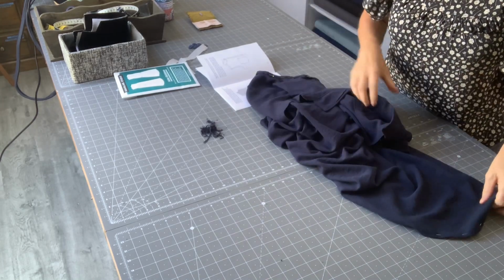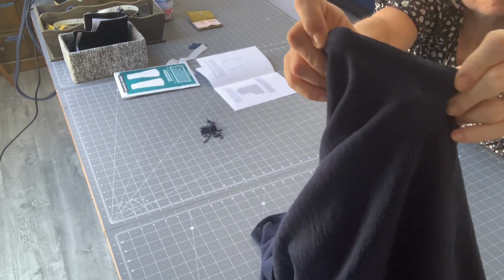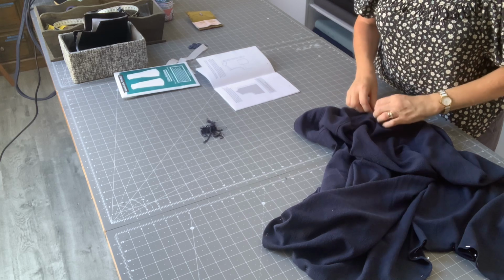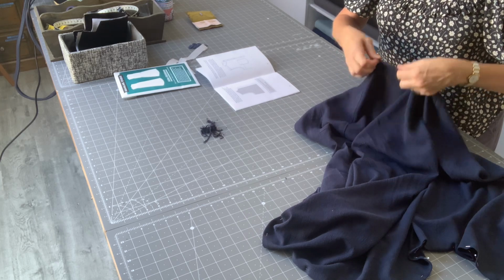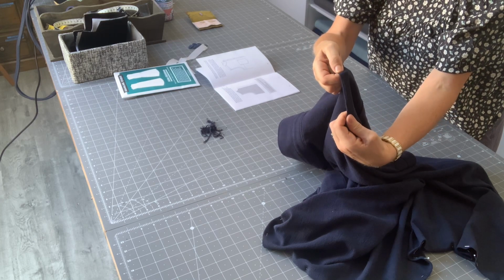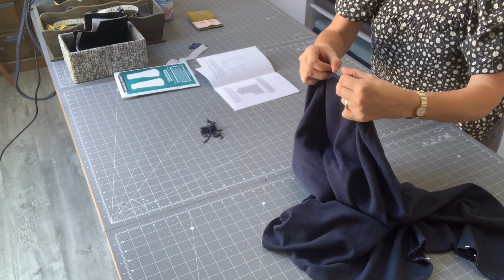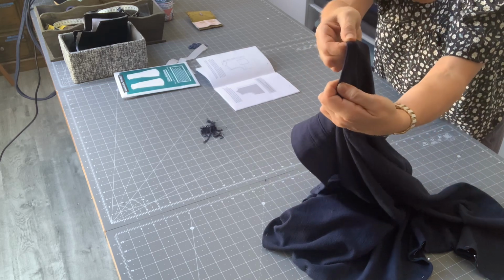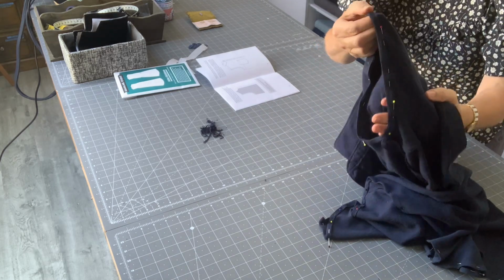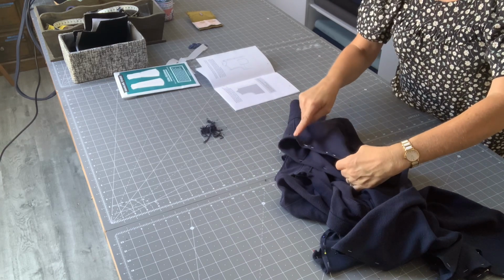Now we've understitched, let me show you on this one, we've understitched all the way along there, you see that, around the arm side there. So next we need to press it all over to the wrong side like that, so that's the right side, and then that will be the wrong side, and press it over like that to the wrong side, and then press under 1/4 inch so it's like that, and then pin it all in place, which I've done on this one. So pin it all around like that.